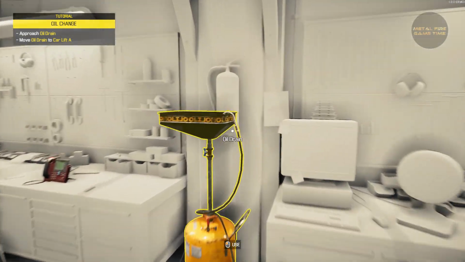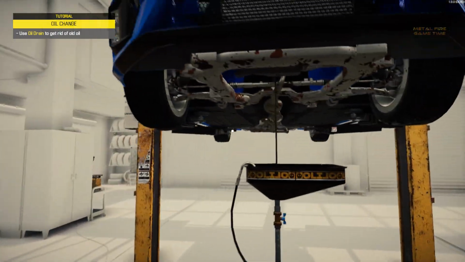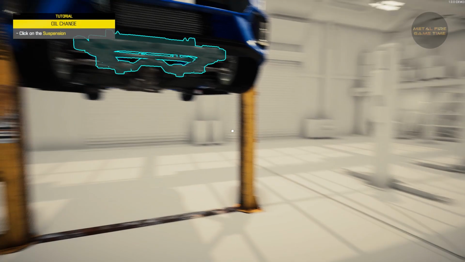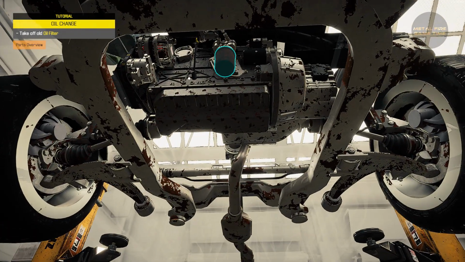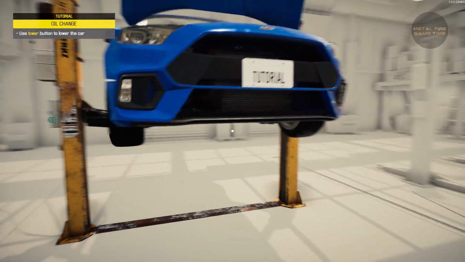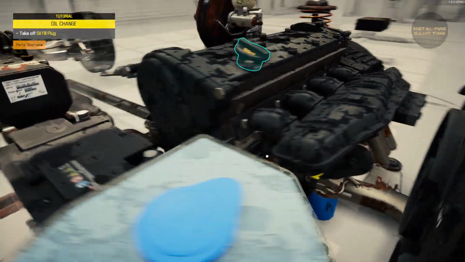Okay, so now let's do this here. Do the easy stuff. Click the suspension. There we go, now we're under the car. Okay, now we're changing the oil filter. Now, assuming that we have one. Part mount mode. Nope, we're done with that. Okay, click on the engine. There we go. Fill it up with oil.